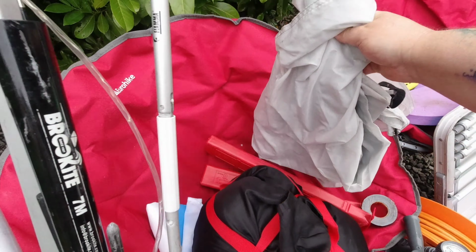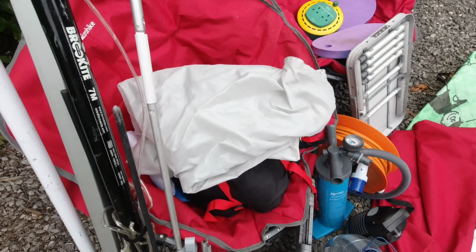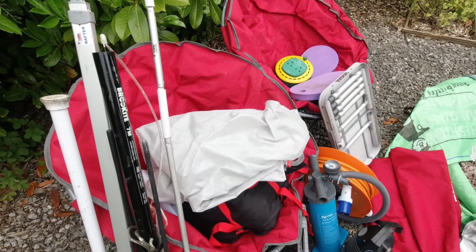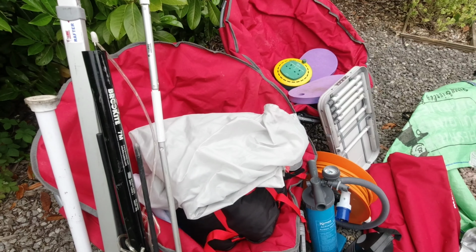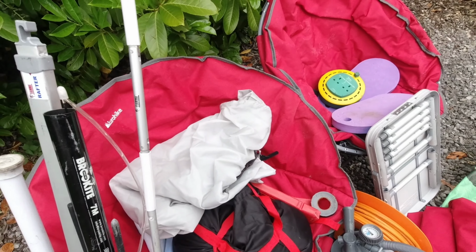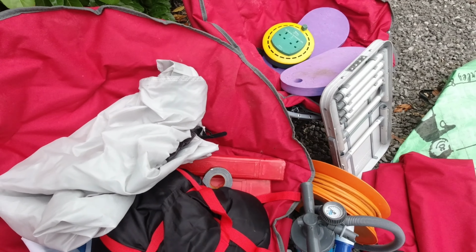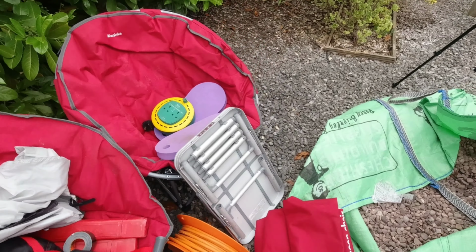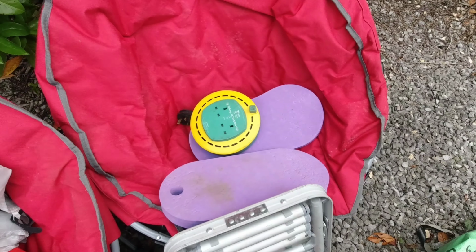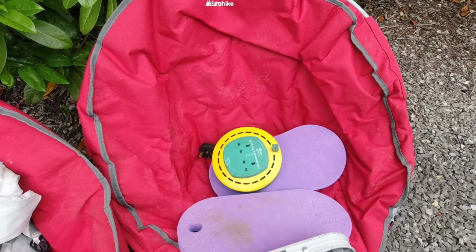We've also got this, which is a homemade, Mrs. B made this, it's a homemade screen that goes between the two poles on the wind out awning. Bit of a privacy screen. It also stops a lot of the breeze coming through. Black Gorilla tape, because you never know when you might need it. Two foam mats for kneeling down on, and a 240 volt extension lead.